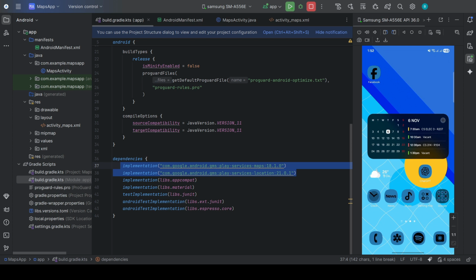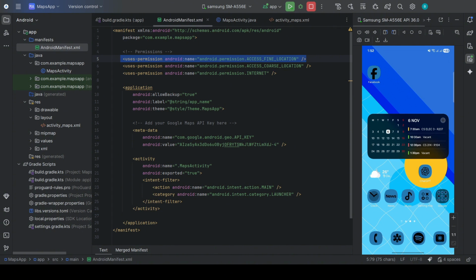Okay, so we have 8 questions here to answer. The first question is, what is the difference between ACCESS_FINE_LOCATION and ACCESS_COARSE_LOCATION? ACCESS_FINE_LOCATION gives the app precise location access using GPS, Wi-Fi, or mobile data. Meanwhile, ACCESS_COARSE_LOCATION only provides an approximate location, usually within a few hundred meters.